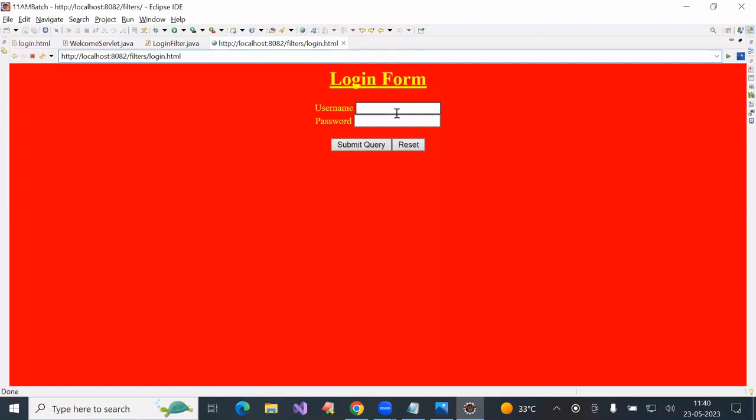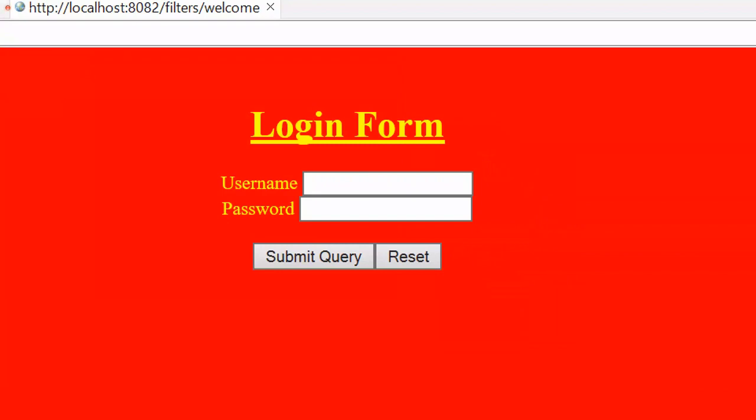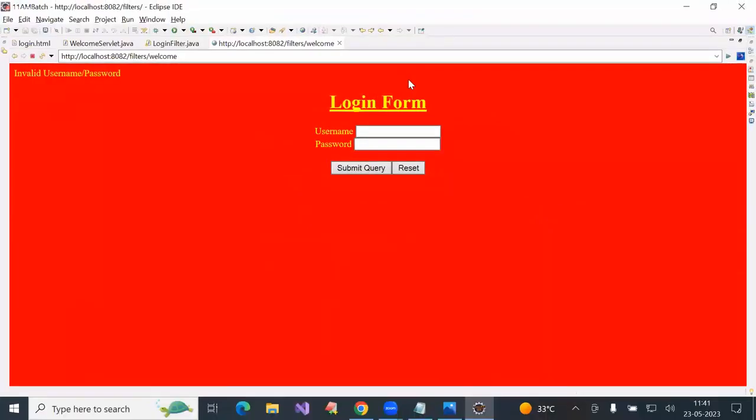Here username, password. If I click on submit, see, invalid username, password, login.html. Okay. See, without modifying a single character in HTML and servlet, I included a filter in between.